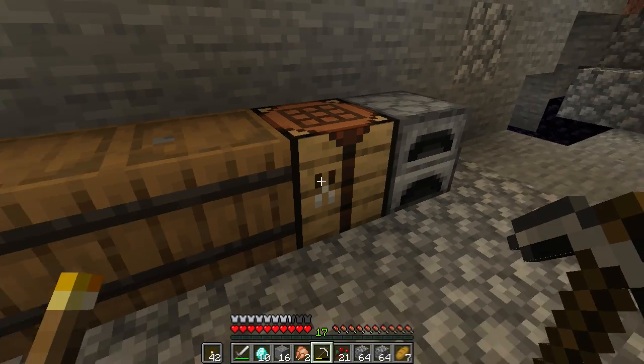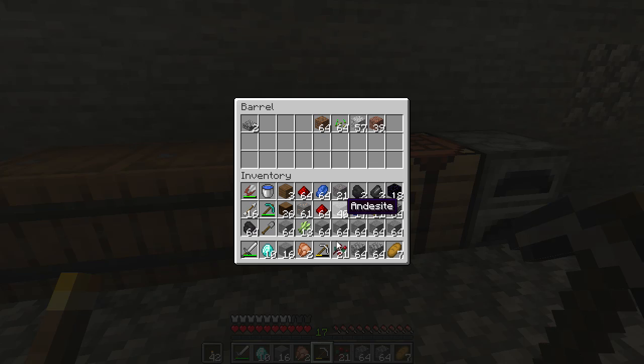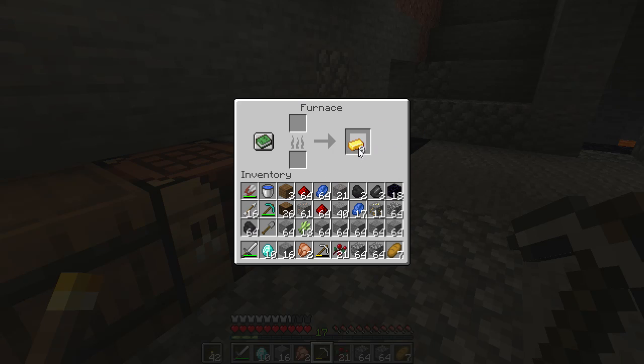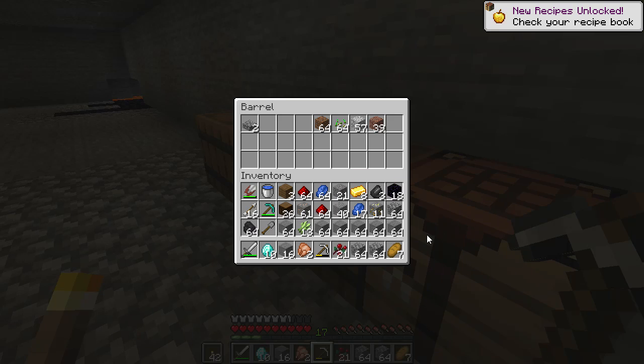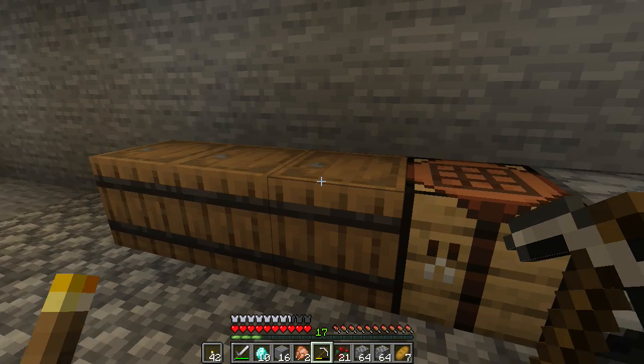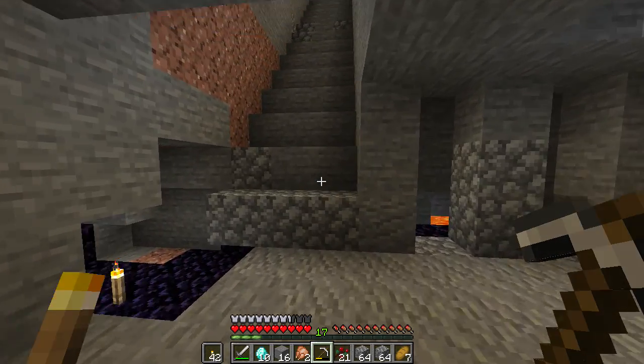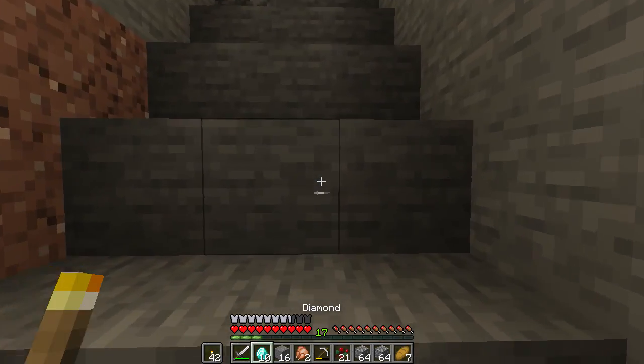Ooh, I got some extra gold down here too. I should have smelted that up, but let's see here. We got 11 on me right now. I am gonna need this. Let's go ahead and put the coal and give me the flint, because we're gonna need that for later on as well. All right, let's get out of here, guys. You guys can see where I'm going with this.